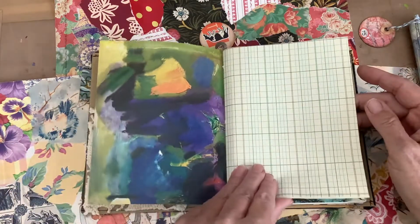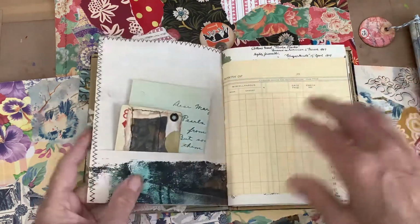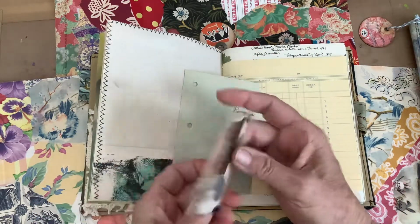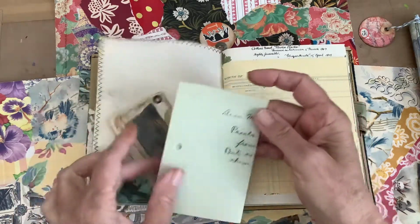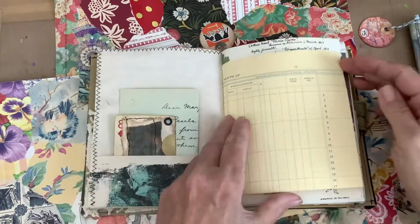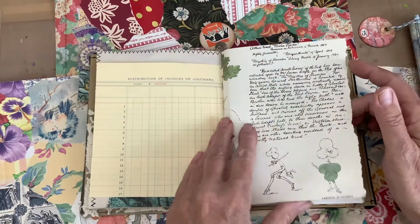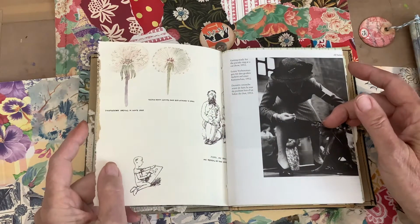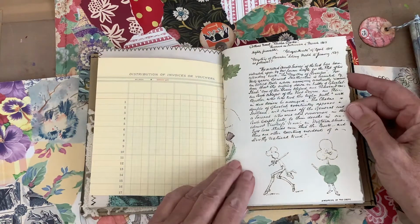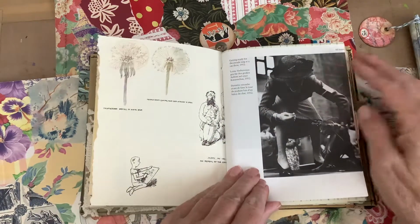But anyway, so some writing space. This is one of my jelly prints. And it was kind of big, so I made it into a pocket. So it has an altered playing card and a page from the autograph book. This is a new book I got. It's really cool. It's kind of like Arthur Conan Doyle. I don't know. It's just full of these interesting illustrations and handwritten things. Love it. It's a book about the 1950s.